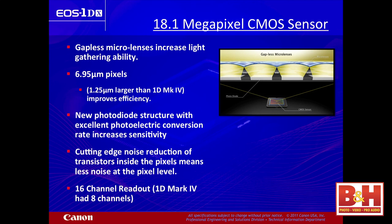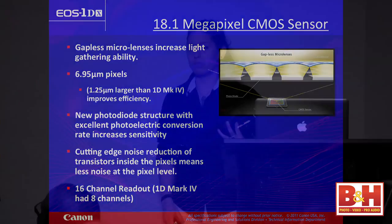Which is pretty cool. And what they've done with these pixels is they've moved them closer together and created what's called the gapless mirror system. And this is just gathering light from different angles to be more effective in gathering low light. If you guys don't know, the ISOs extend up to 204,000, I believe. And I was joking with Lauren, shooting photos of her at ISO 10,000, and they're clean. With a little bit of noise reduction and shooting in RAW, they're completely usable. This is changing the game. All your F4 glass is completely usable in low light situations.